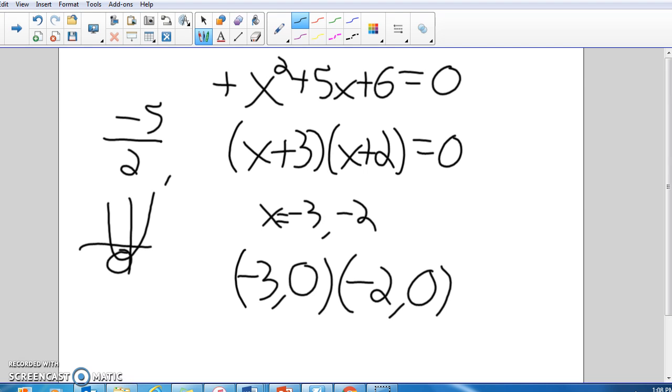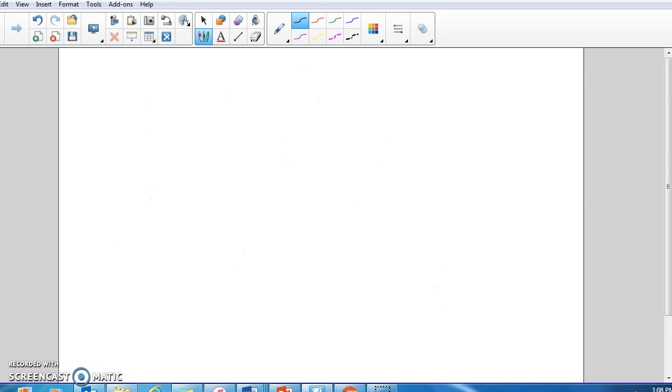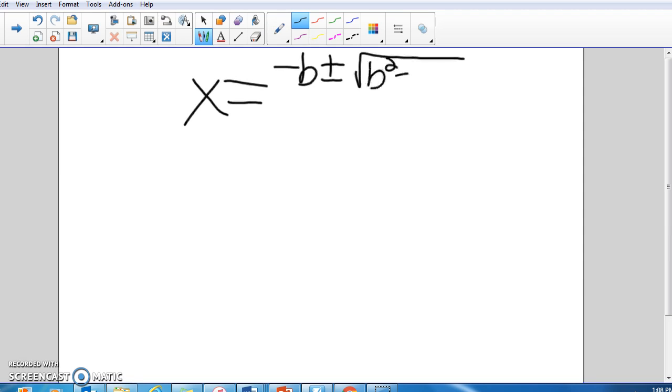And then, moving on, the second method of finding the x-intercept is the quadratic formula, which is much better in my opinion, because if you're feeling lazy and you don't want to factor, you can just plug and chug, and it's all good. So it looks like this. And if we have an equation like number 7, it's first of all jumbled up.